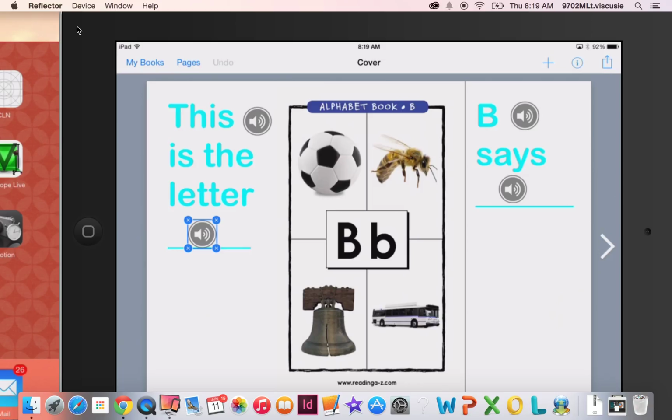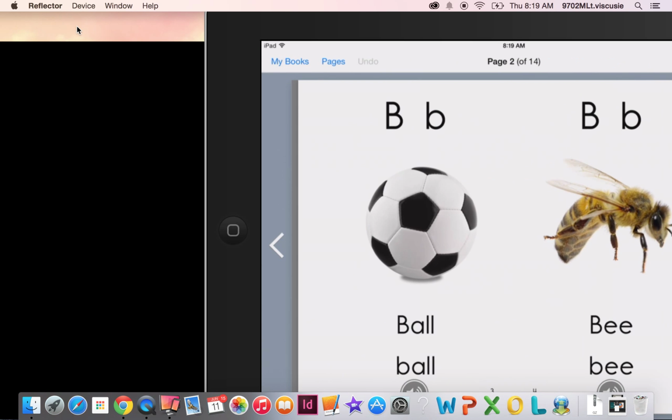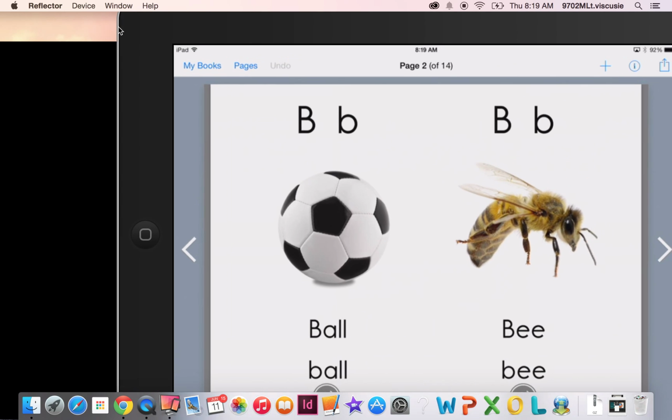Hi. This is a way you'll be able to see how we use our Reading A to Z books within Book Creator with all different levels. So this is obviously learning the letters. Again, these images you put in ahead of time. Absolutely. And then I went in and added ball.